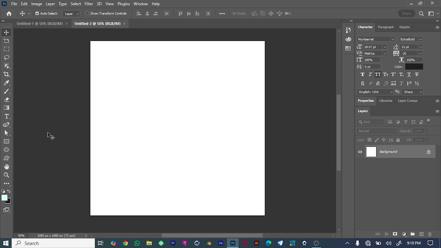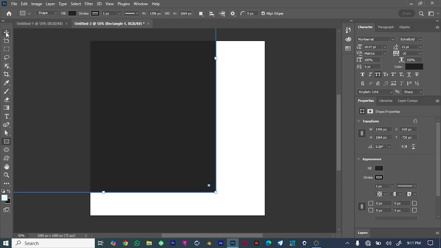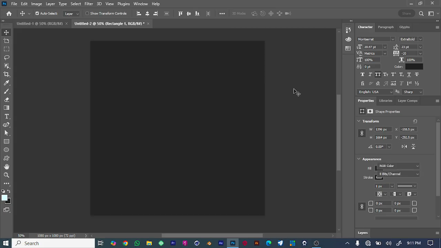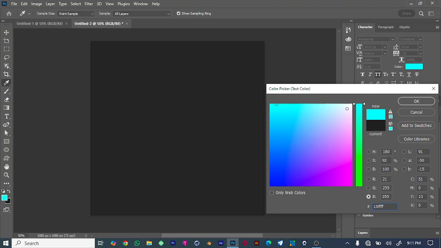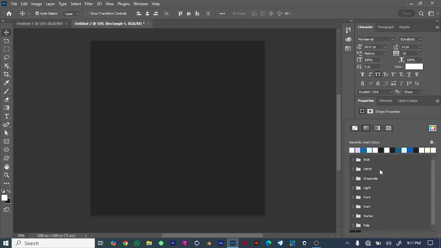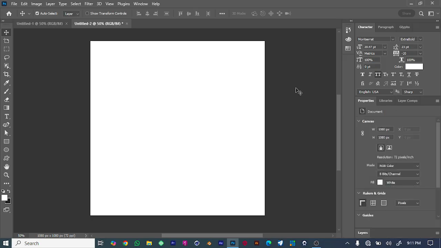There are those people like me that will create a rectangle, then select it, the canvas, and then add it there. Then I will make it white depending on what I want. Then click white, click OK, select it again, come here, select white color, exactly like that.